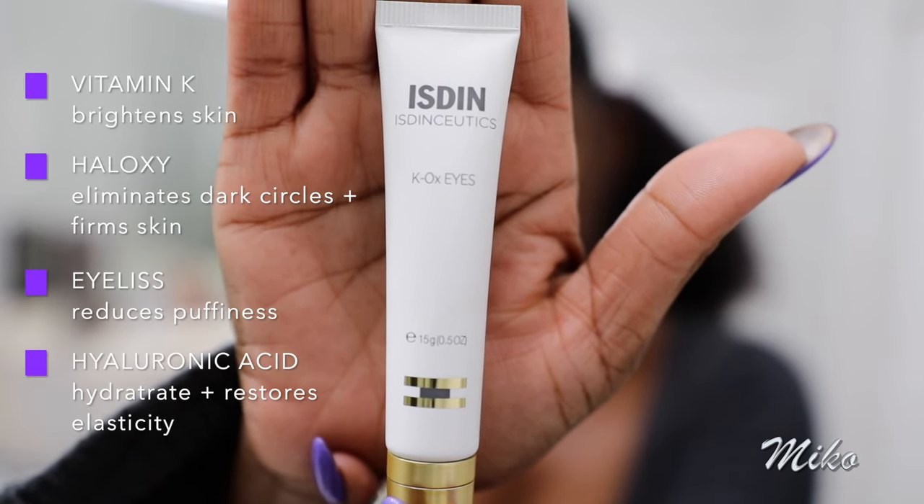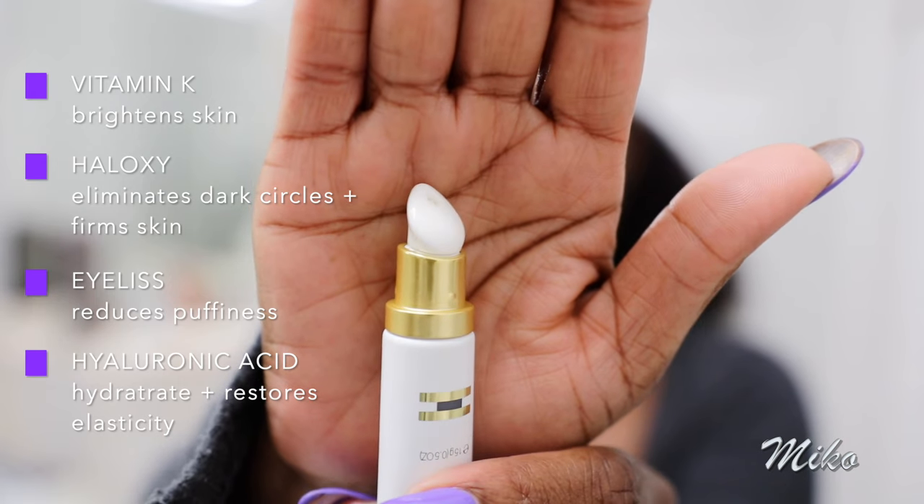We're going to let the vitamin C sit for two minutes before moving to the next product. To reduce the dark circles under my eyes, they recommended the Khiels eye cream. It has a ceramic applicator that feels amazing under the eyes. I squeeze out this much onto my finger — enough for both eyes — rub it between my fingers, and apply it under the eye. Then I use the ceramic applicator; it's always cool and feels so soothing. It really wakes me up in the morning. I use this AM and PM.